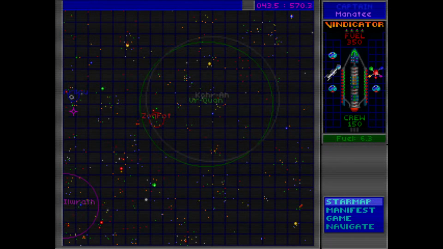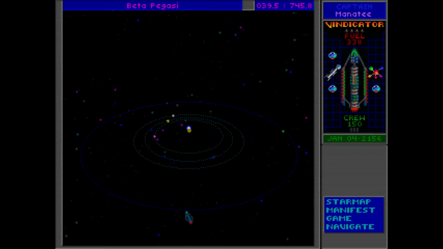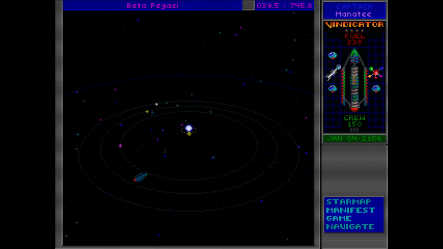Alright, so there's Sagittae, Octanus, Orionus, Pegasi. Okay, this is where I'm headed. Going to the first planet too. Okay, fantastic. No drones or anything. So the first planet is this pink one. No, it's not. It's this yellow one.